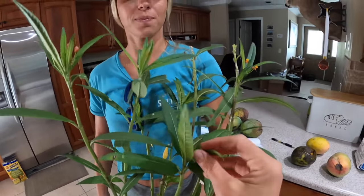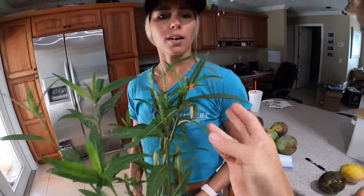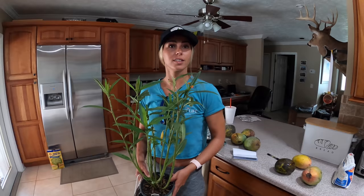This is a milkweed plant, and you got it where? Key West, right? Yeah, I got actually this one in Key West. I think Palm City Palms has them too, though. But what is it? Monarch Coast. Yes. So I have been looking for a milkweed plant for months, and I can't find them here. And she was just in Key West, and she's like, "I just found milkweed plants." So she brought it all the way up from Key West to me for my birthday, which was August 29th. I'm 25 now. So we're gonna get on the road. We're gonna go pick out some plants.